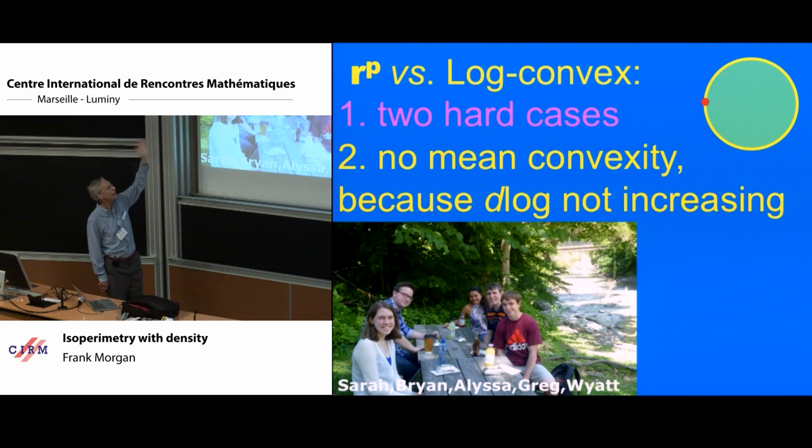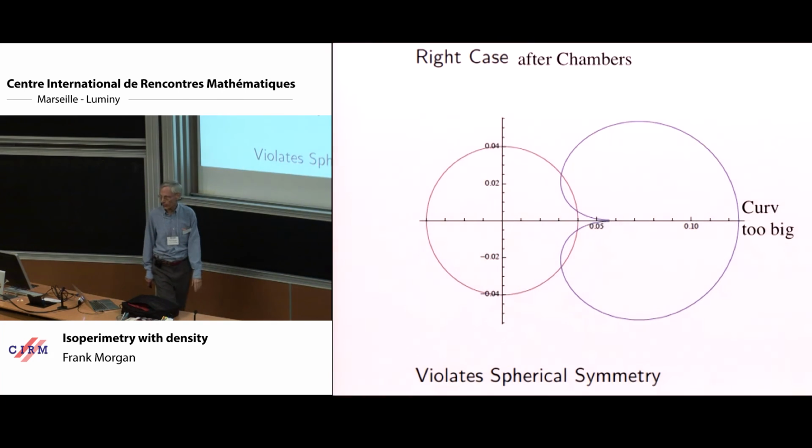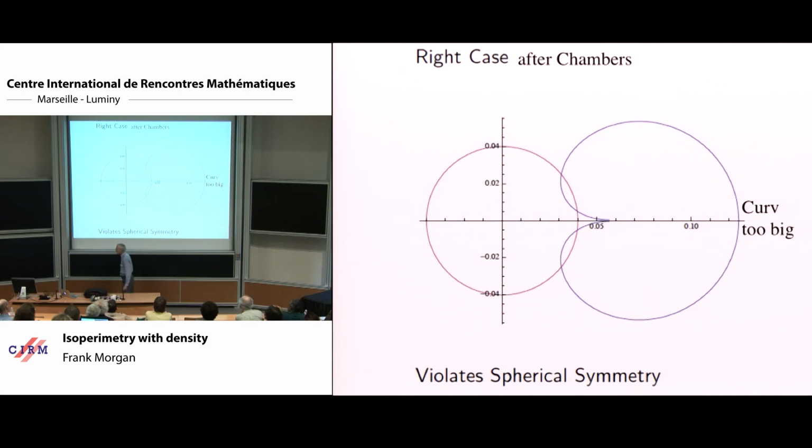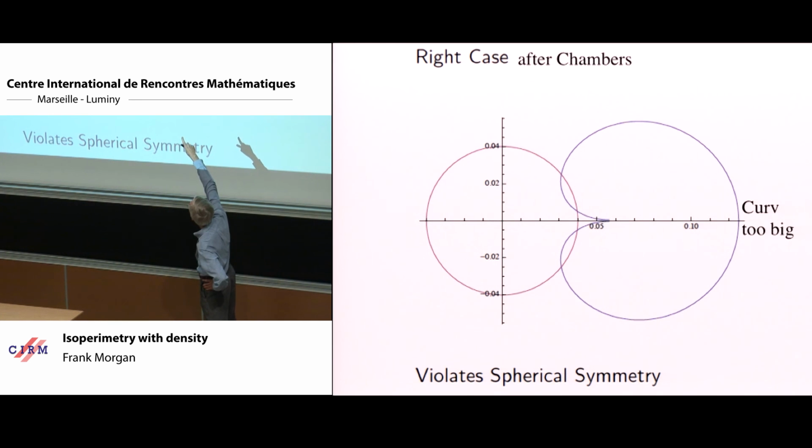But that was considerably harder than Chambers' proof. There were actually two hard cases, other technical complexities. The one case was like Chambers. So again, you start at the place where you're farthest from the origin, and if you're not the sphere through the origin, you might have greater curvature. In that case, you spiral inward, and they got the contradiction that you don't really have spherical symmetrization anymore, because you can see that purple sphere intersects that competitor there in two spherical caps, not centered on the x-axis.